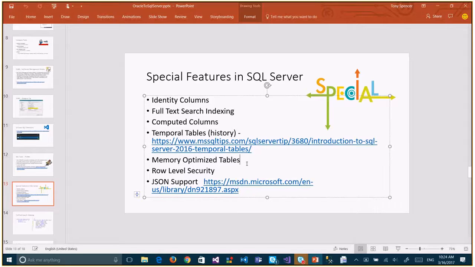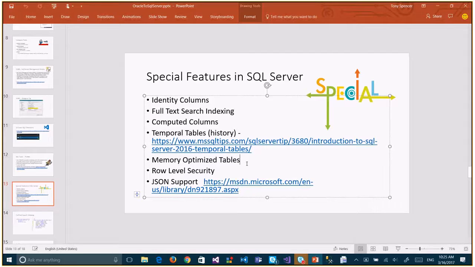Memory optimized tables, that's another one that's kind of interesting. A lot of times you can speed some things up by pulling them into memory instead of keeping them on disk all the time. And a great example of that would be data that doesn't change very much, slowly changing data, slowly changing dimensions. So if you have a list of values and it hardly ever changes, but it's getting hit all of the time, you may want to pull that into memory as a memory optimized table.